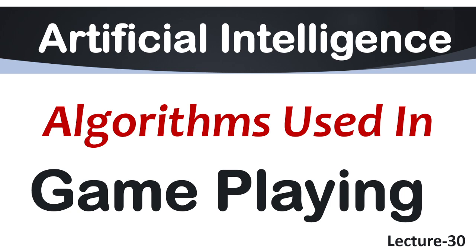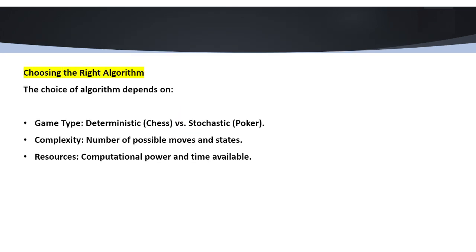Alright, so before moving to the algorithms' names, you should note that AI game playing systems rely on various algorithms just to make decisions, explore the possible moves in a game, and optimize the strategies. And these algorithms are chosen based on the game's complexity, its rules, and nature. Nature can be deterministic, it can be probabilistic, it can be a single player or multiplayer game. Alright, so all these things are very important whenever we are using algorithms in gameplay.